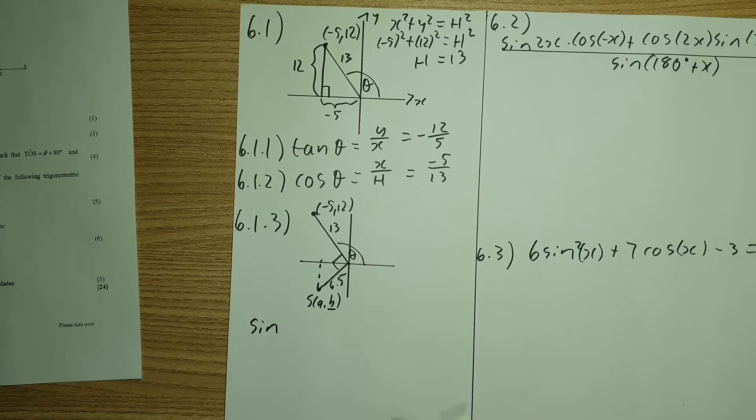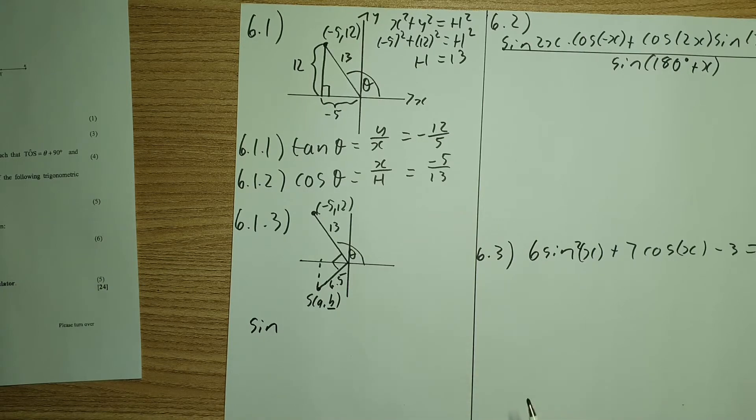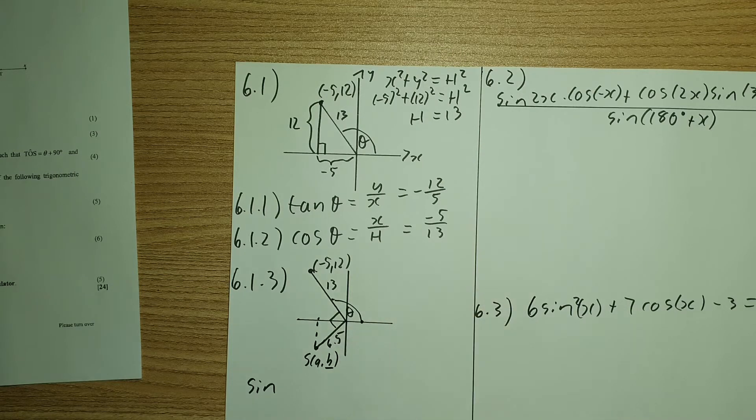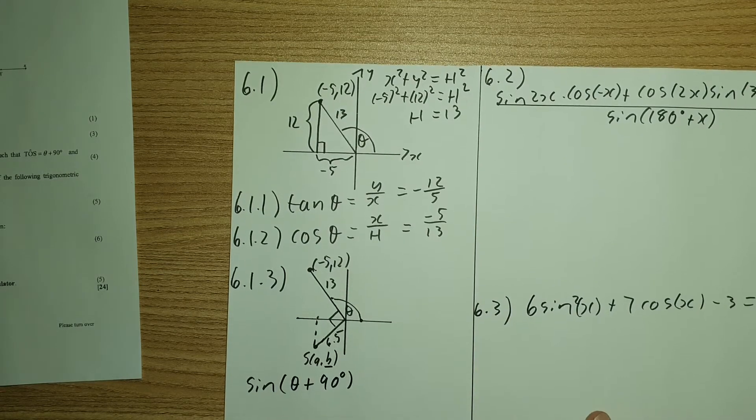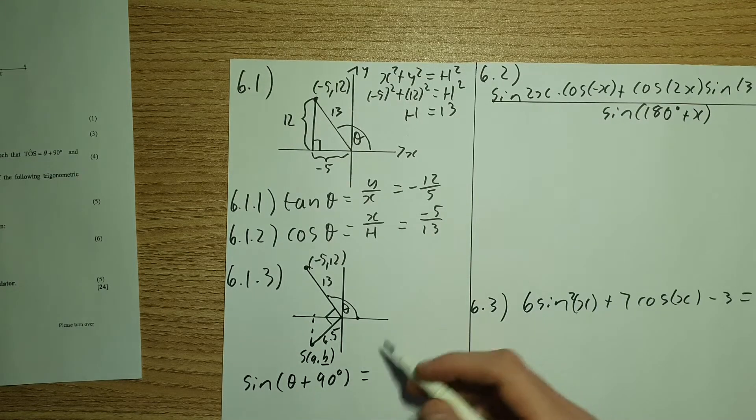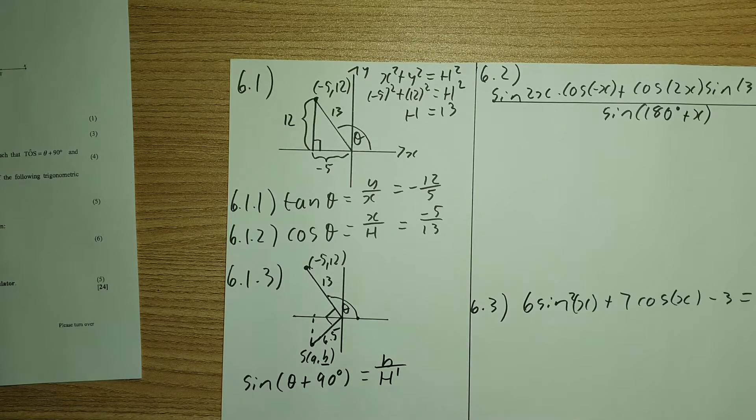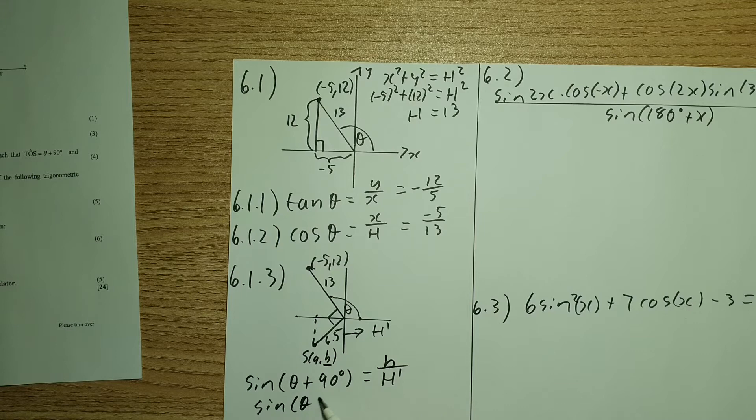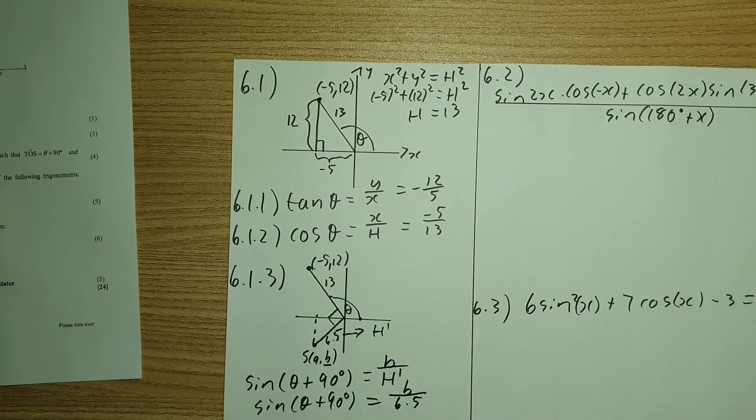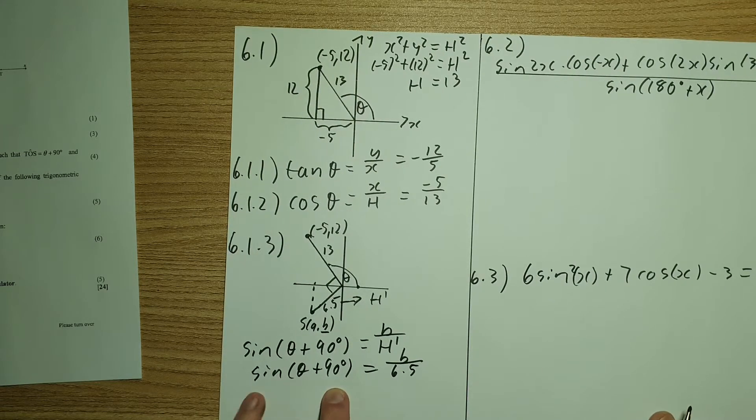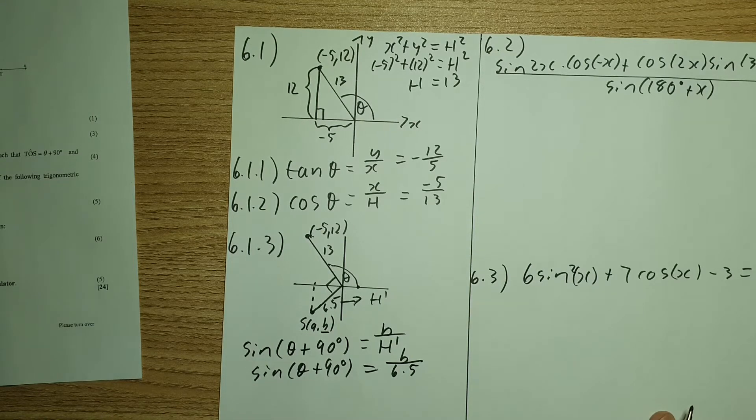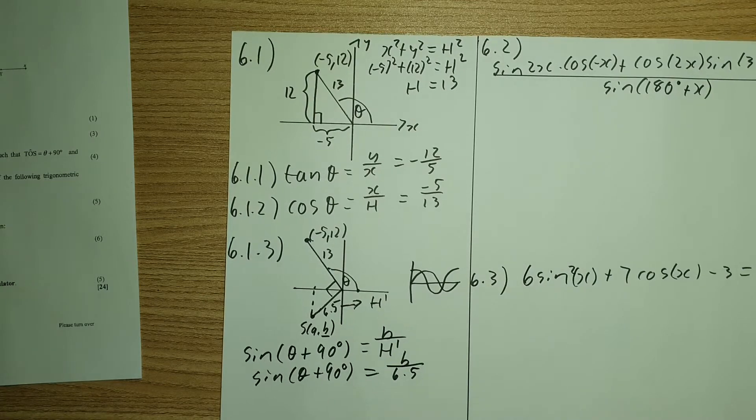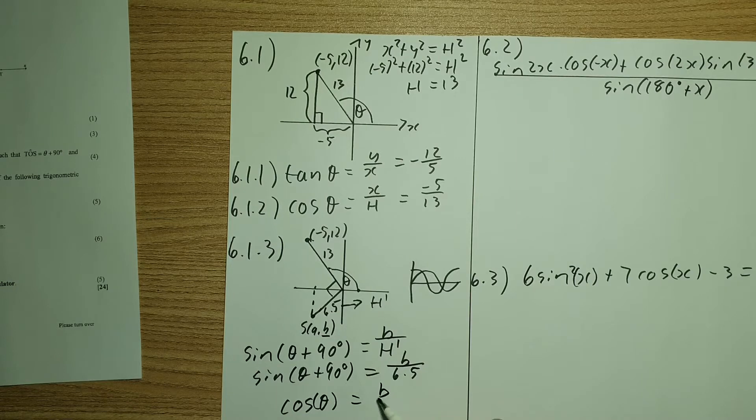We need to find how it's been reduced in proportion. So first things first, we're looking for the B value. Now remember with your trig functions, whenever we're looking for the Y value, it's always sine, the function sine. Cos relates to the X value, the sine always relates to your Y value. But also note that we've started here and we've moved around theta, and now we've added an extra 90 degrees. So we're going to say sine of theta plus 90 degrees equals to my ratio of B over H prime.